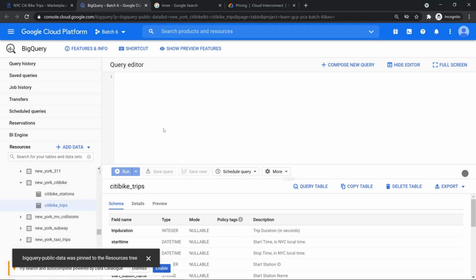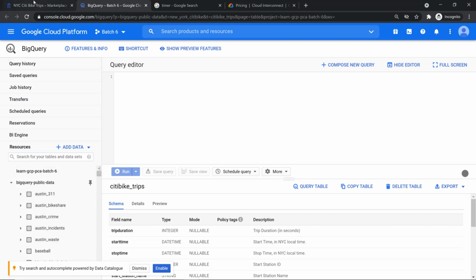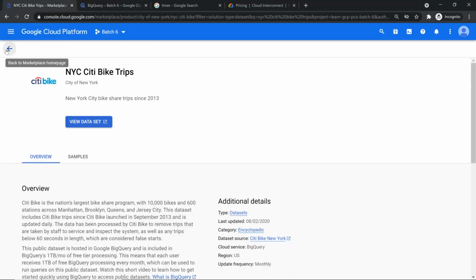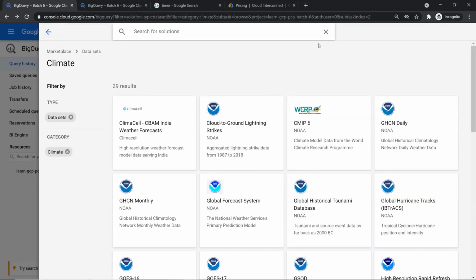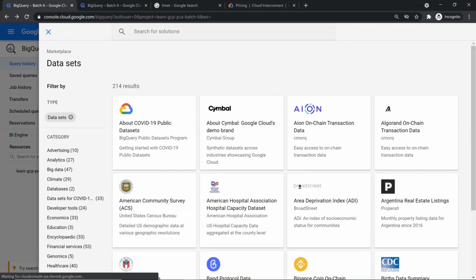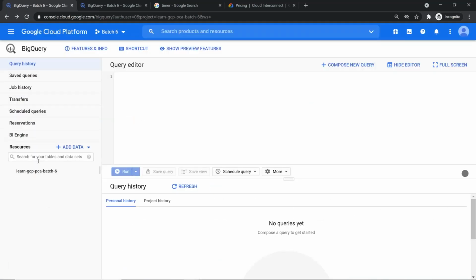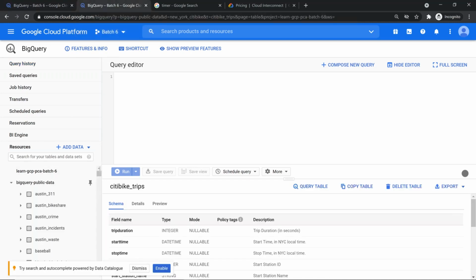So when I click on this, what is going to happen is on your left hand side, if I just go back here, the other tab which I had. So when you started, there's nothing except your project ID. Now, after adding your data set, you see one more entry. This is nothing but a project, folks. BigQuery public data is nothing but a GCP project ID.